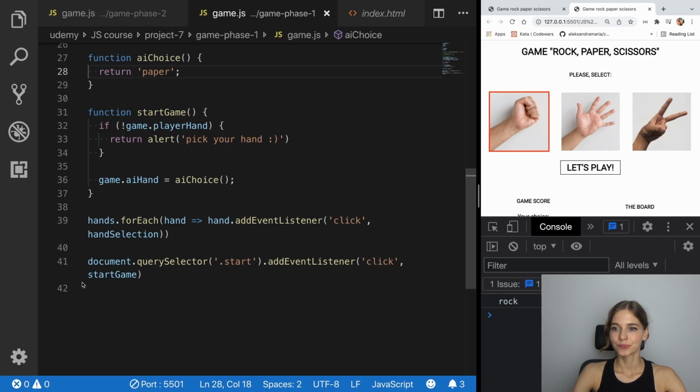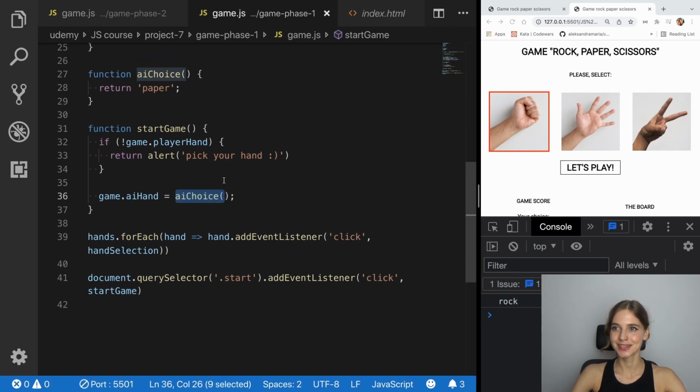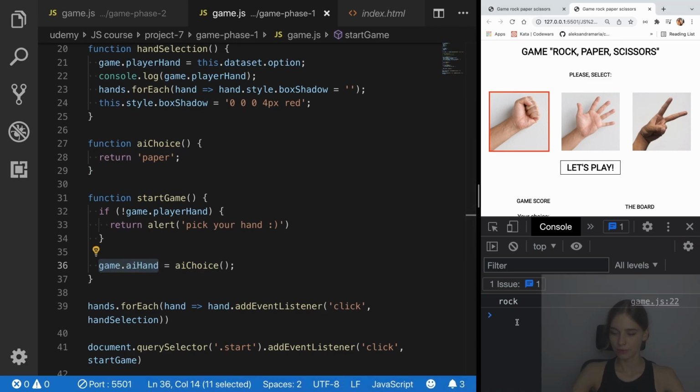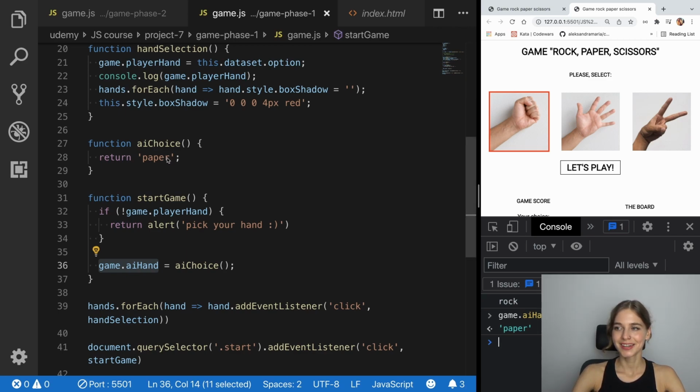This click triggers the start game function, and here, as a result, we trigger the artificial intelligence choice function, which in turn will return paper. So this value of our computer's choice should be now hard-coded paper. And this is paper now. So instead of paper, we need an actual function picking the value.